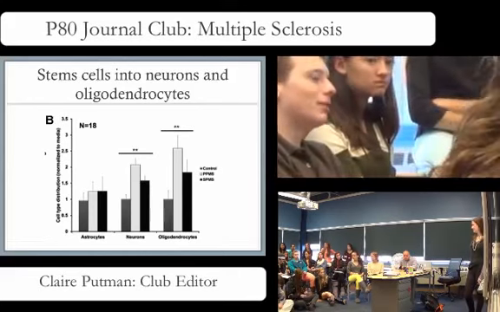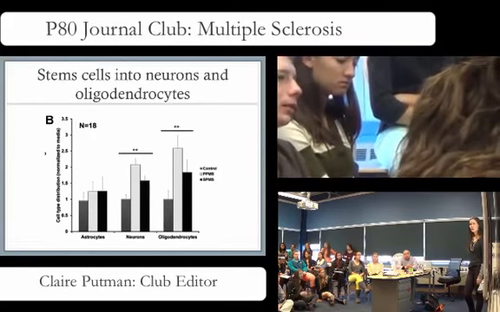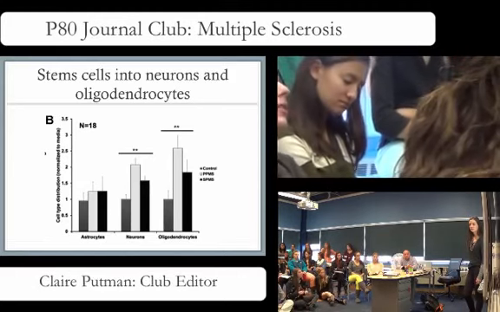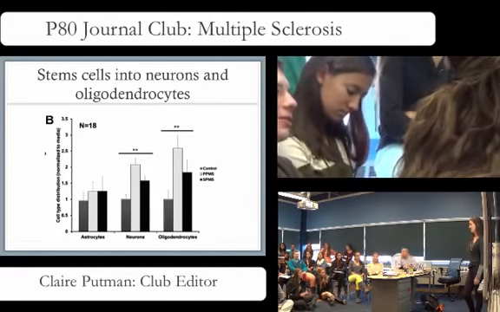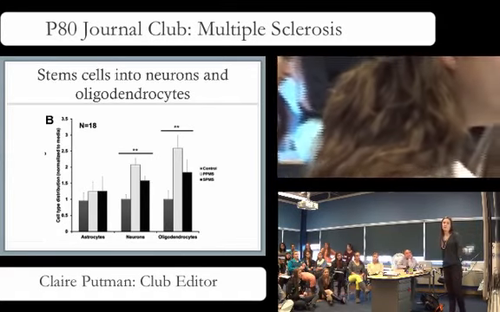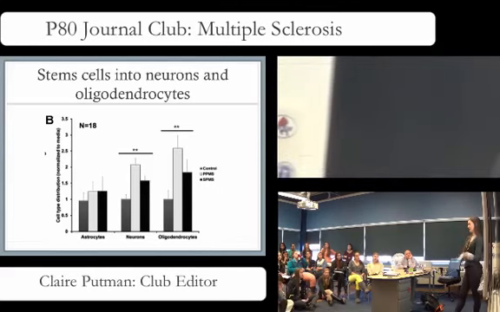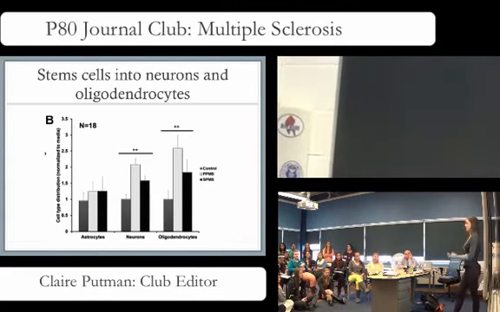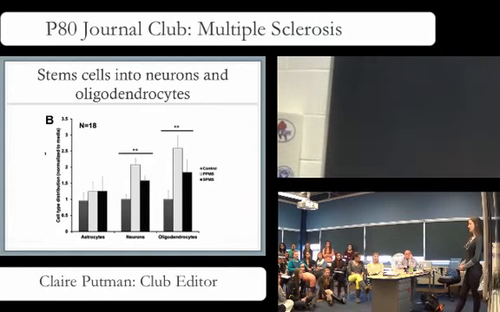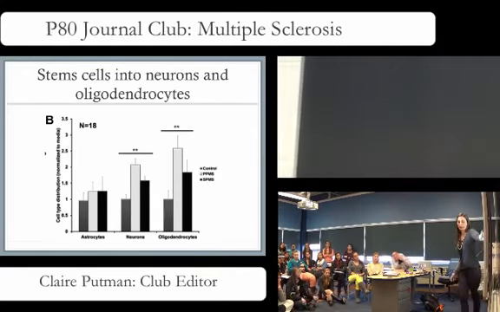Yes. From the graph, at least, it looks like there was quite a bit more oligodendrocyte and neuron growth in PPMS patients. Yeah, there was a lot more, but they said that it wasn't significant. It didn't mean anything different. It's not like the PPMS patients are going to respond. They said it wasn't a significant enough difference to matter. You can still, both of them are still a lot greater than the control.